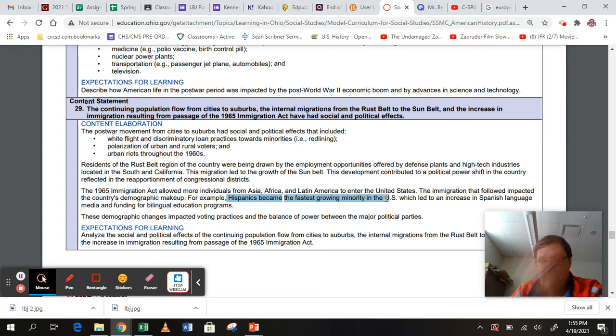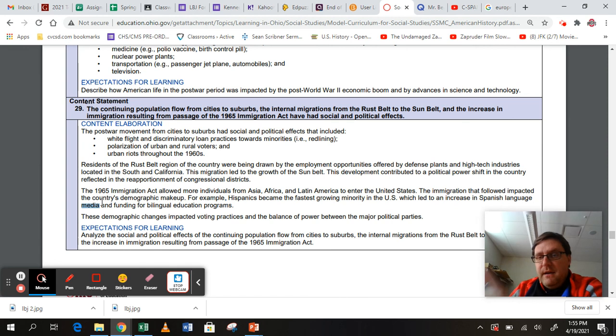Right? And as far as I can tell, you can look this up, but as far as I remember, the Hispanic population is the second highest people group in the United States now. And this led to increased Spanish language media. ESPN Deportes, right? There's always this SAP button that you can push on your remote control so you can hear what's going on in Spanish.